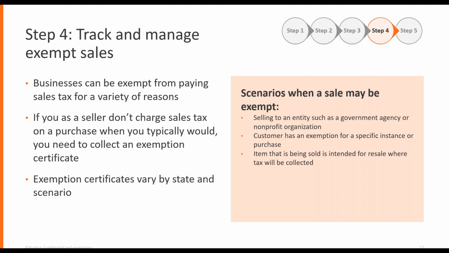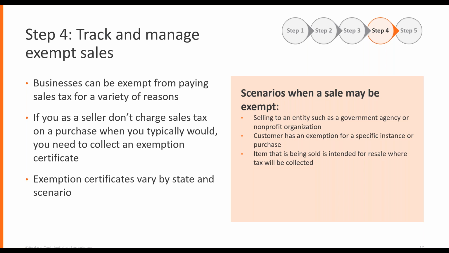And so if you as a seller don't charge that sales tax on a purchase when you typically would, you need to have an exemption certificate to show why you didn't charge that tax. So the state will consider, if you don't have that certificate on hand, you're liable for collecting tax. Even if that company legitimately is a tax exempt organization, if you don't have that certificate on hand to show that, hey, we didn't need to charge them tax, the state will still say you're liable for that.